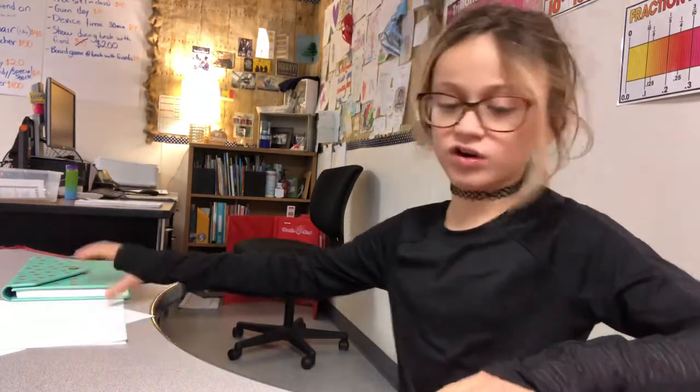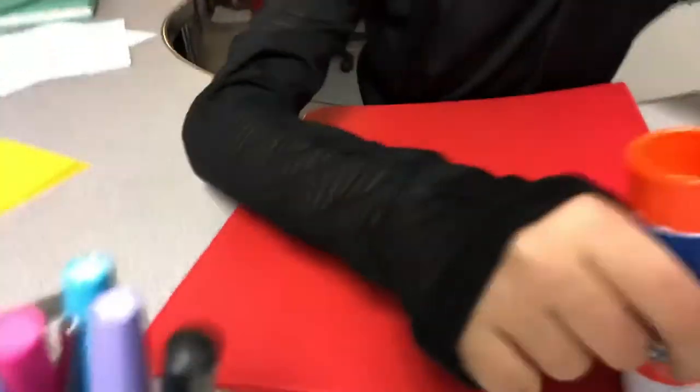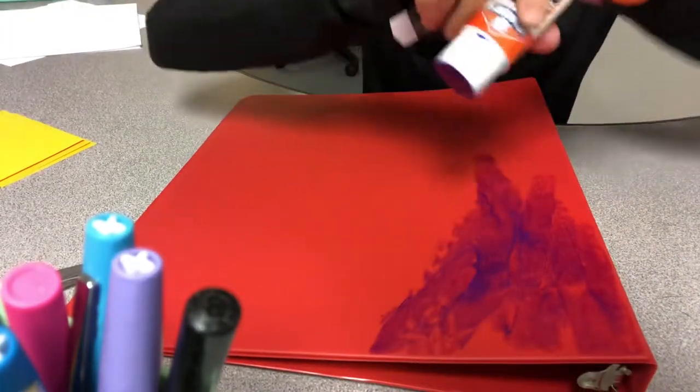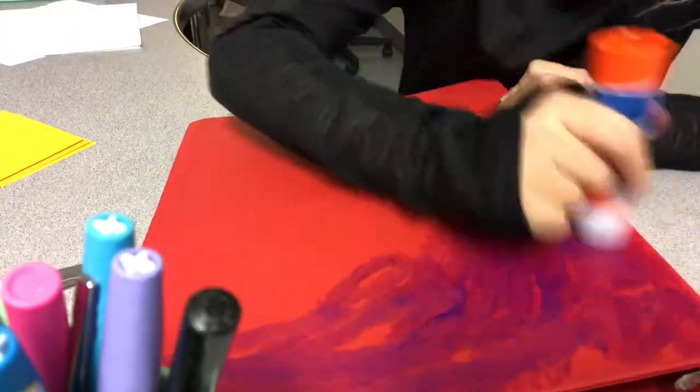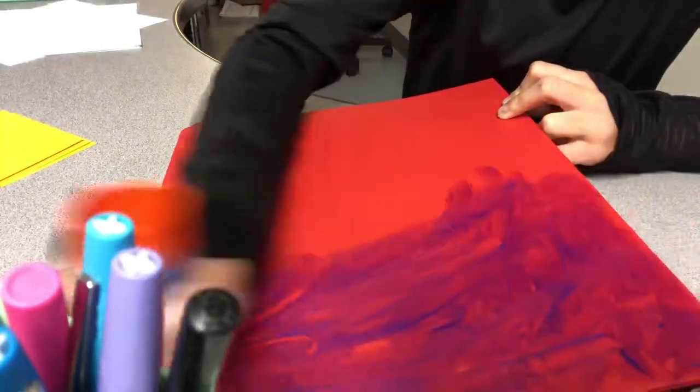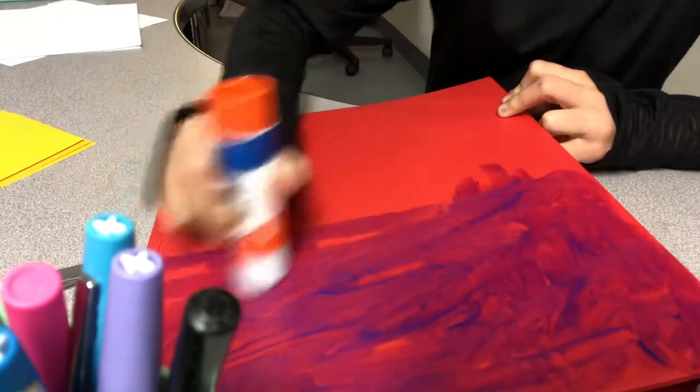So first things first, I'm going to cover this thing in clay. Oh, can't forget to show you guys what I'm doing on my work. Guys, to you this looks like the bottom, but to me it's the front, because I'm behind you, in front of the camera. So yeah, I'm gonna do the top first, and then the bottom.